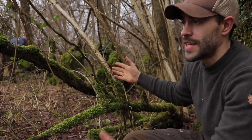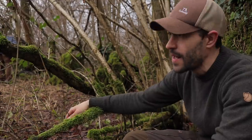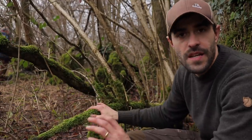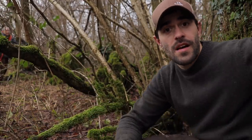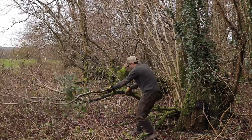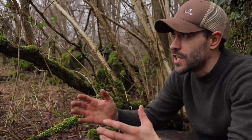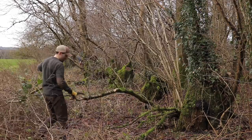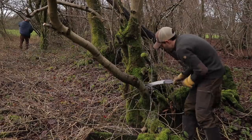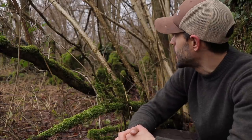This is an example. Sadly, this one, where you can see, has come right into the farmer's border here, and we're clearing as we go to make it nice and easy for the farmer and myself to see a very clear border. They get their farmland back from where my trees have been encroaching on them, and I get the trees and the dead wood and the resources, the brush as such, to then lay a dead hedge as well to encourage wildlife habitat for small birds and mammals and things like that. So it's really a win-win for both parties.